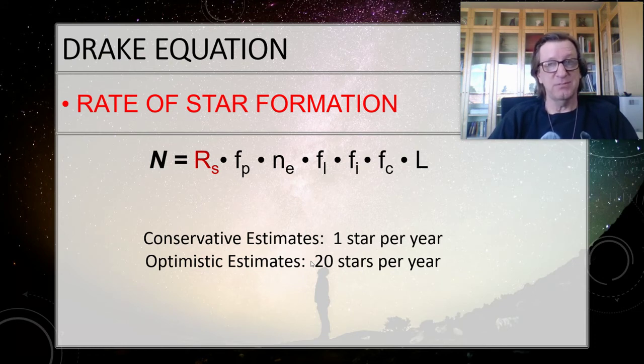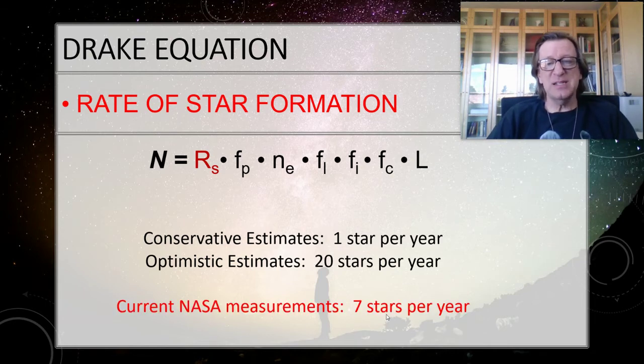So did you pause the video? If not, you're cheating. Pause the video. Okay, you got your answer? All right, NASA estimates about 7 stars per year, but remember, all these change from year to year, so your estimate is as good as NASA's from that, so definitely go with yours.